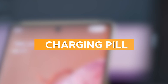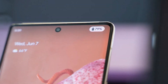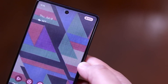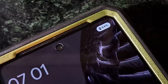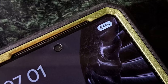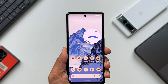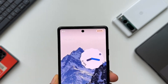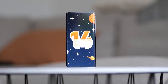Charging Pill. Android 14 Beta brings a delightful surprise: the charging pill. When you plug in your device to charge, a funky animated pill pops up, adding a splash of visual flair to your charging experience. Originally spotted by Mishal, this playful UI change made an accidental appearance on the Android Beta Twitter account. While tapping on the pill doesn't unlock secret powers, it's a small yet cool addition that perfectly aligns with the recent Material You design revamp.